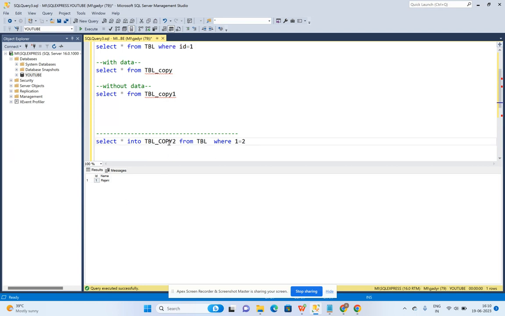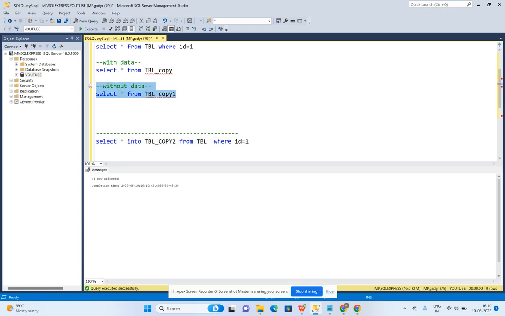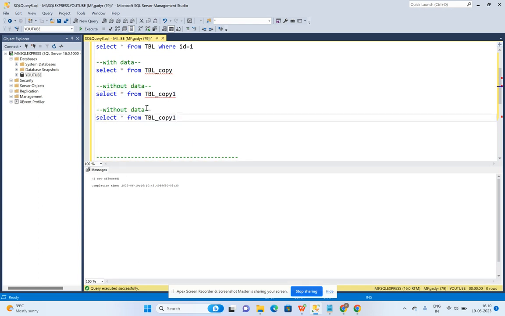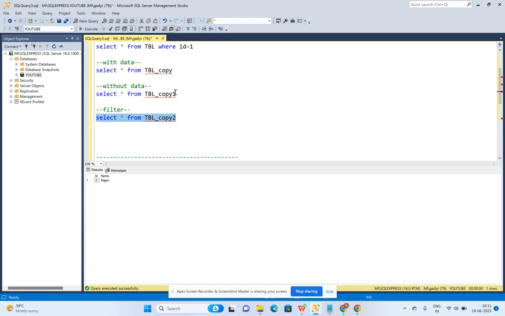The new table is TBL underscore copy 2, and add that specific filter. You will see only 1 record. This is for the filter, right? By adding a specific filter, the table name is copy 2. You will see only 1 record.